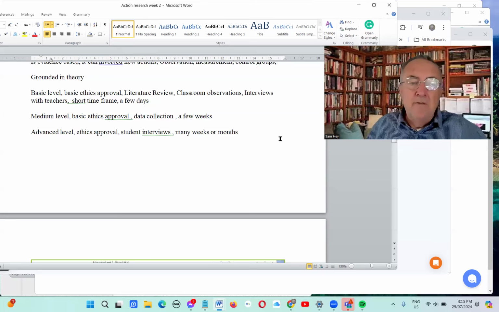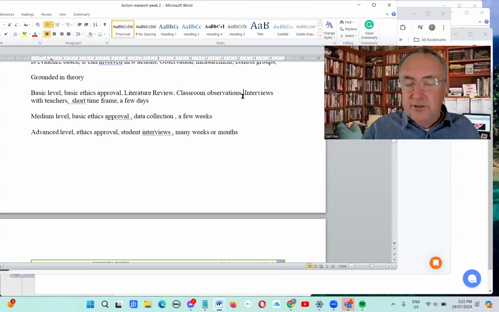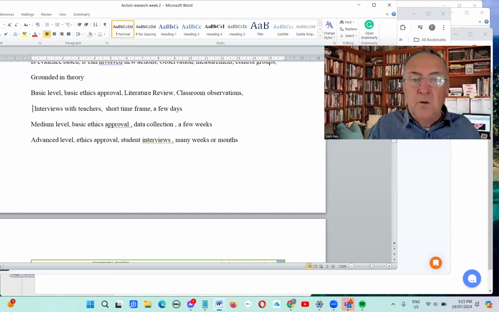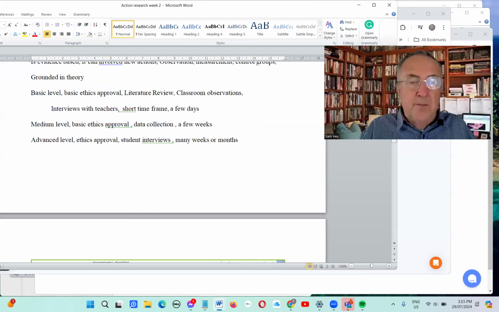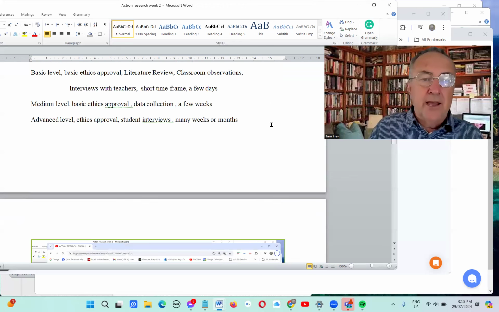A more medium level action research project could start to interview some teachers and ask them, what do they do? What do they find effective? And in a short time frame of a few days, you can interview a number of teachers and you can gather information from them on what they have found to be effective. This is not based so much on your actions, but on observing and describing the actions of other fellow teachers, and that would be effective, providing it also engages with strong scholarly literature from the literature review and some analysis of what the teachers say.